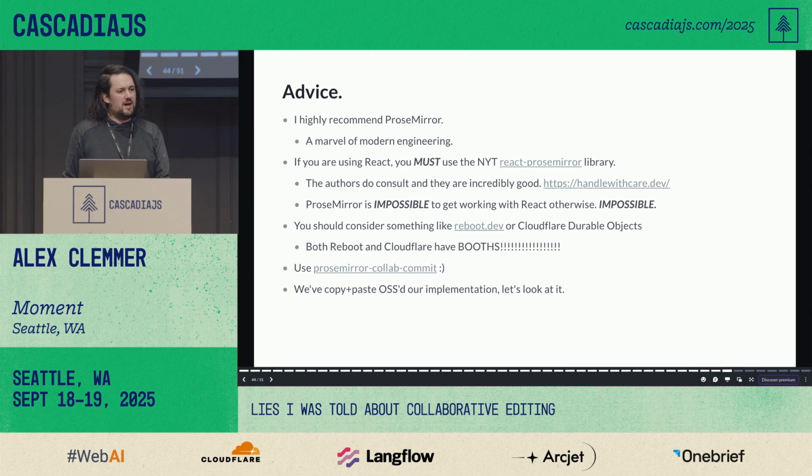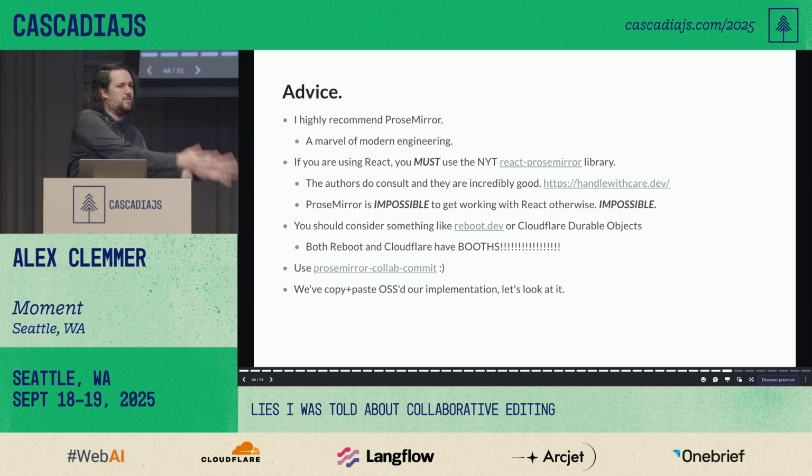Okay, so now the final part of the talk. At this point, I hope that I've convinced you that collaborative text editing, especially offline-first collaborative text editing, is maybe harder than it seems. Primarily, I think that's because when we got started, I had a fundamentally incorrect view of what was even possible in a situation like that. I hope that this makes it clear what kinds of things are possible and what kinds of experiences you can build with off-the-shelf tools.